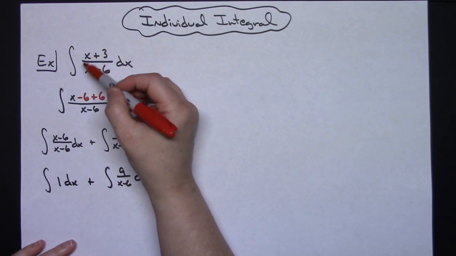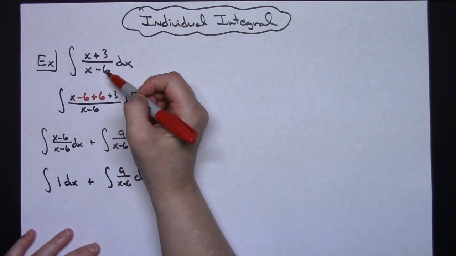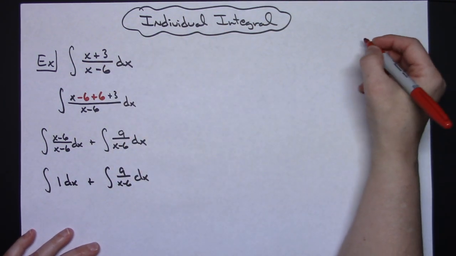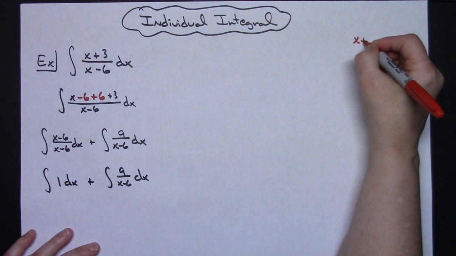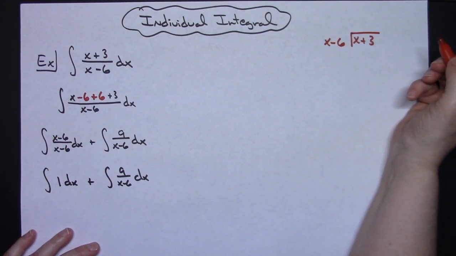So I can just simplify that polynomial curve by long division. So as long as you don't mind long division then you could do that. So let's come over here and do that now. You'd put the x+3 on the inside of the box and you'd put that x-6 on the outside of the box and just divide that out.